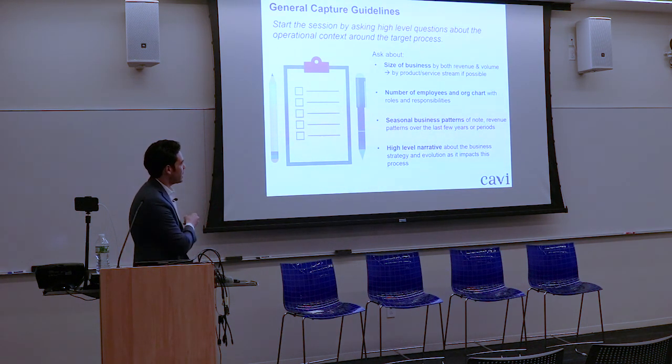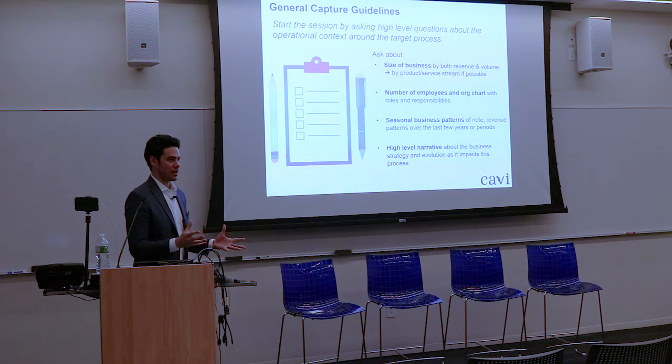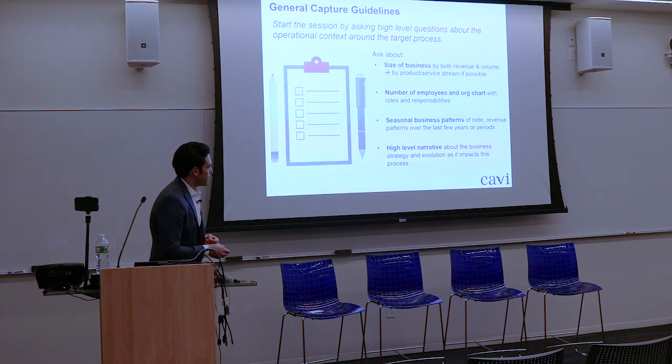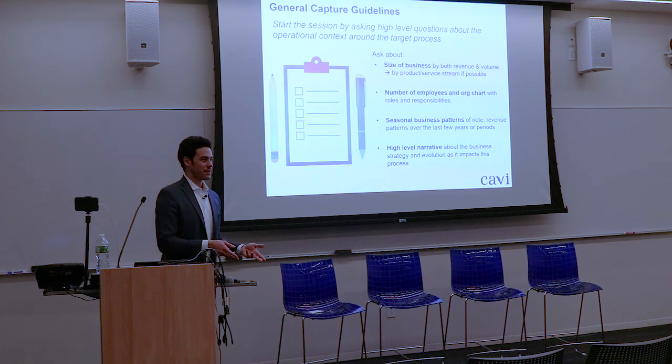So understand who's doing it. How many people are doing it? Do we have 15 new people? Do we have 30 people with 10 years of tenure? These types of variables impact how the process evolved and how the process will function. Seasonal business patterns of note. This is one that a lot of people miss too, and they always say, why do you ask for this? You could capture the process today, and they're in their high season. And then next week, the process doesn't work this way because it's completely different month to month, or it's completely different at the beginning of the month than at the end of the month. This is your checklist.